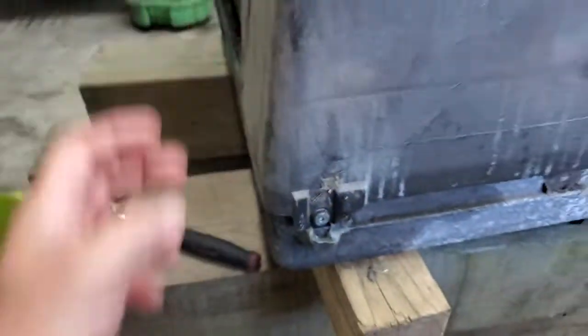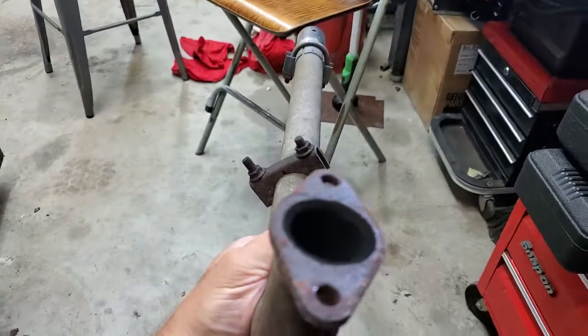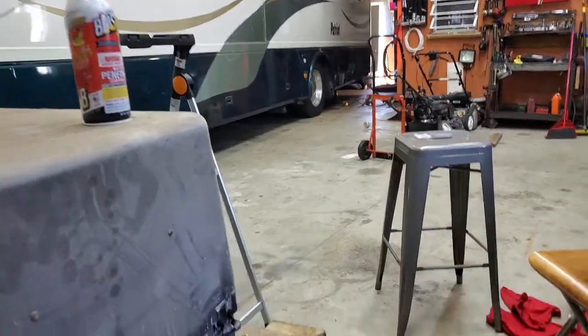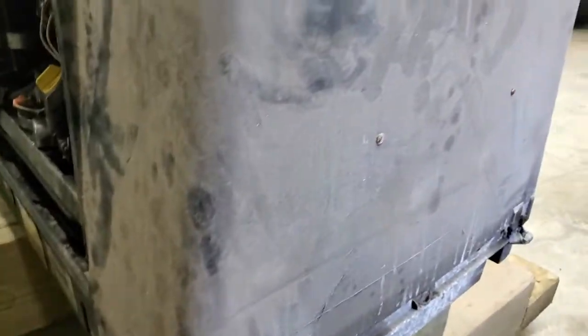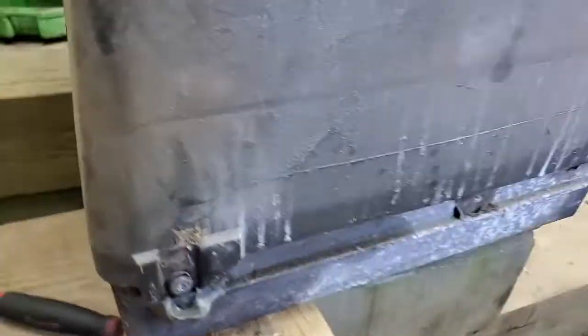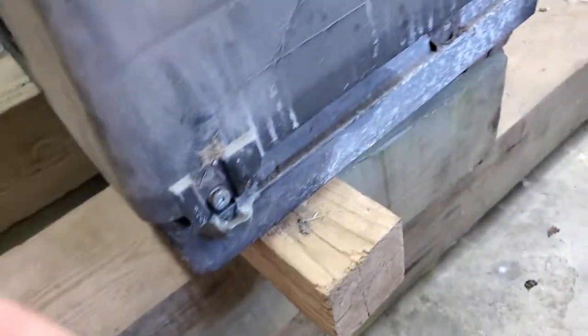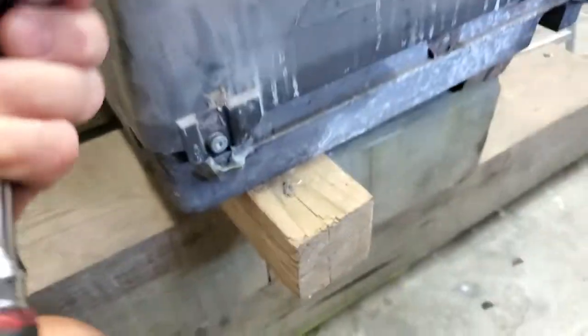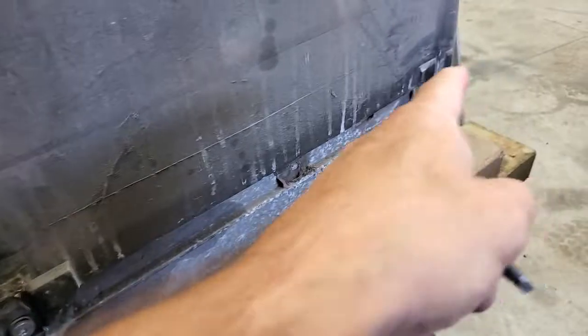Now this is the cover. We found that we were taking the exhaust pipe off to get it out, because that sticks out of the RV. The whole muffler was shaking loose in there. We got it out and put it on this little stand. We had to get a Torx to loosen these up - that is a T30. There are two on this side and two on the other side. We got the cover off.